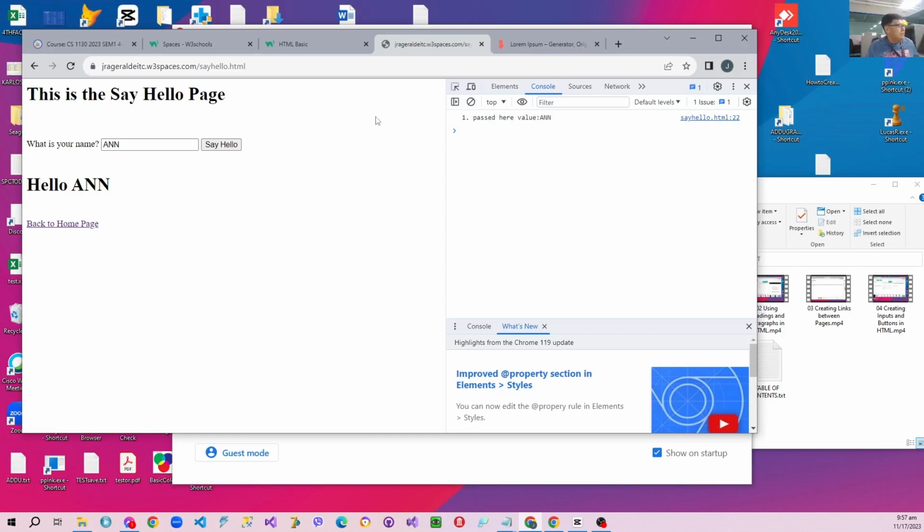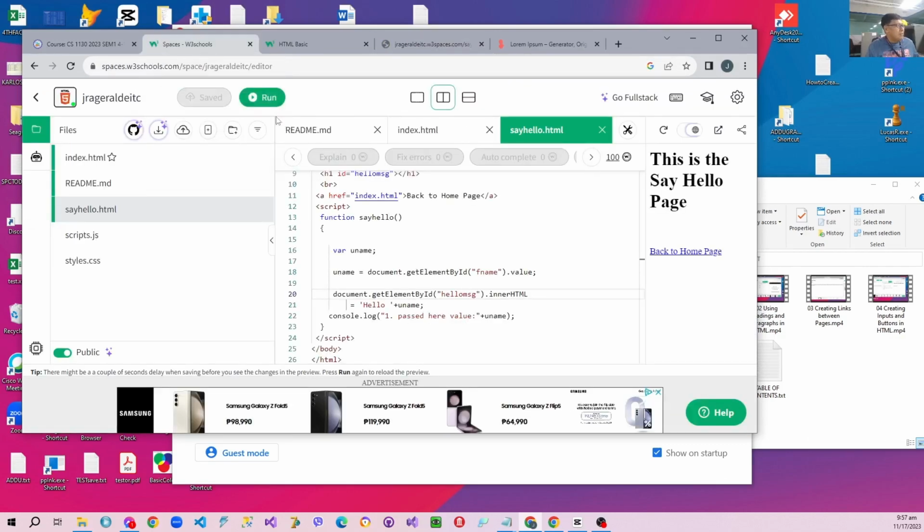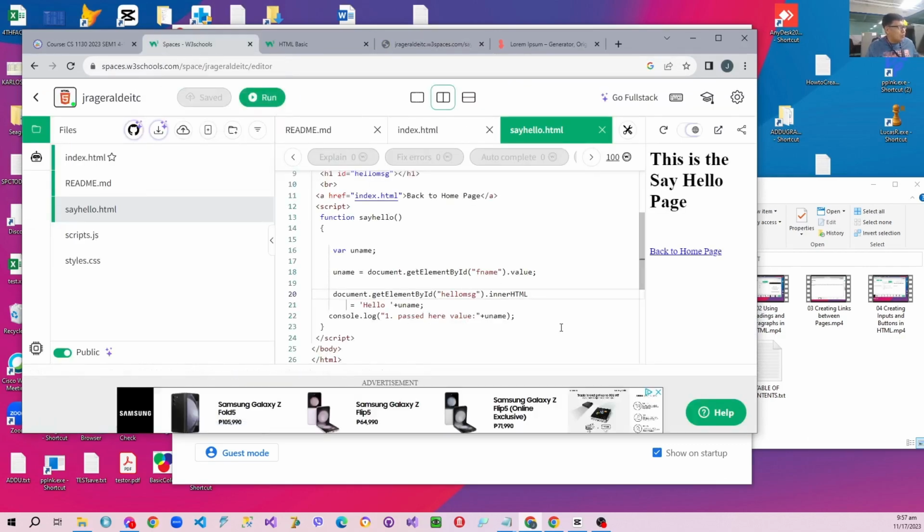issued the correct message. So in this video, I'm trying to demonstrate how to debug line per line using the browser's console and typing and issuing a log in the JavaScript. At first, we have to comment out all JavaScript to separate the error and find out whether it's an HTML error or it's a JavaScript error.